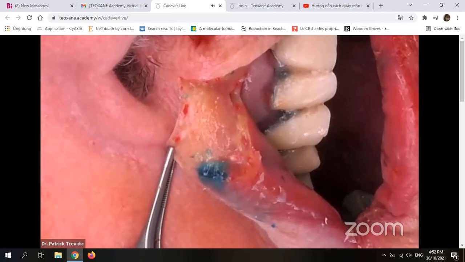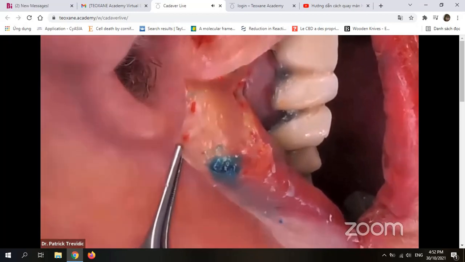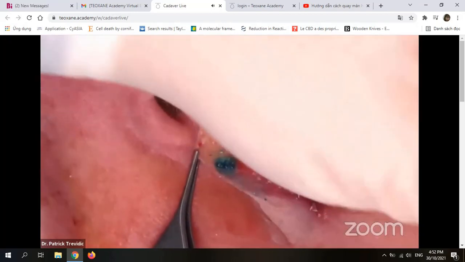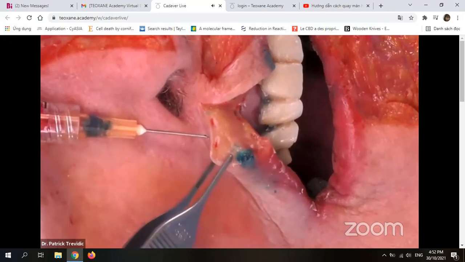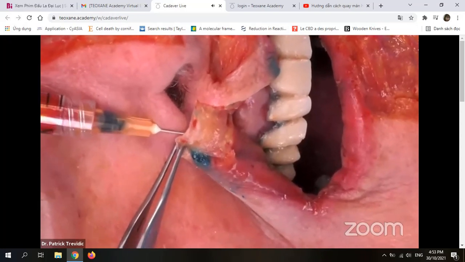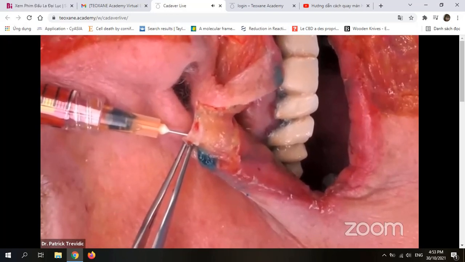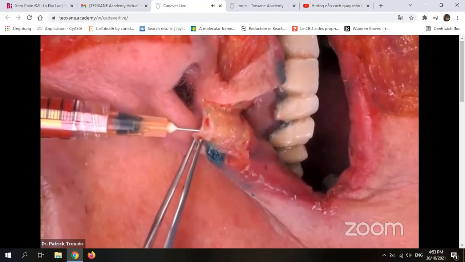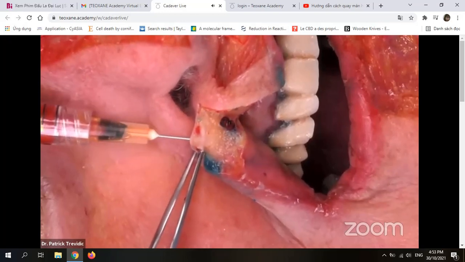And so the French kiss technique, I will do it with a needle, and I will take a red one. I will show you what I do with the French kiss technique. I put my needle targeting here this area. It means the area that is in the wet area of the mucosa, so above the artery. So if I do a little injection, very superficial here, you will see that my injection will be here.